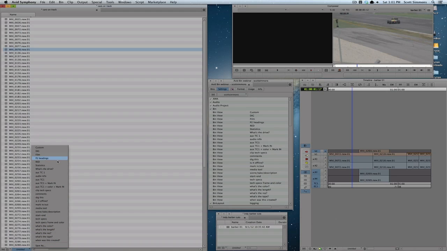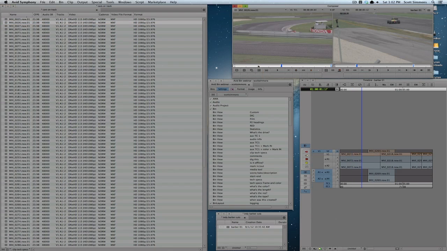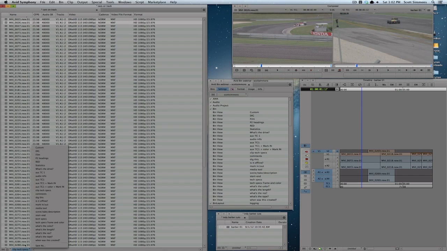If you notice here, these are a lot of my saved columns, and if I go to one such as clip text specs, you'll see that I've saved a number of columns including frames per second, the audio rate, the tracks of a particular clip, the resolution I'm working with, or the compression, as well as the resolution and the frame rate, which would be under the format. And then we see things like video file format and the cadence if it had something like pull down. And these columns there can be saved for different types of tasks.